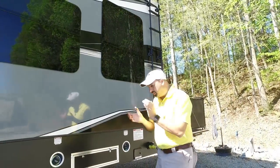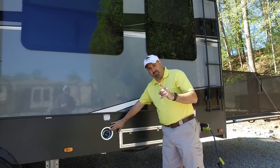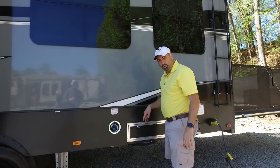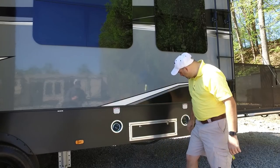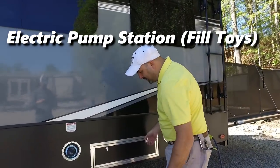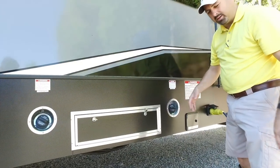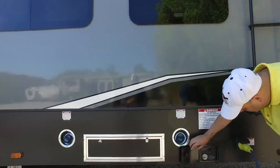There's also another gray tank pull back here. Some toy haulers come with only one fuel tank for the fuel station — for the generator — and that may or may not be included depending on the dealership. Ask if it has dual fuel tanks. The reason for dual tanks is one is the auxiliary and the other runs the generator. The cool part is if you run out of fuel while dry camping, you can actually pump from the auxiliary tank over to the generator to keep it running. This is the system that turns that pump on and off.